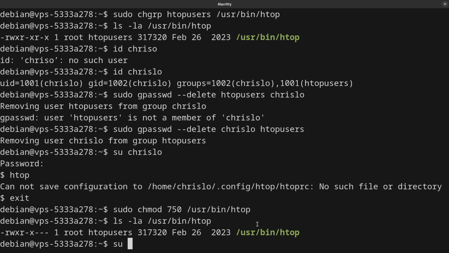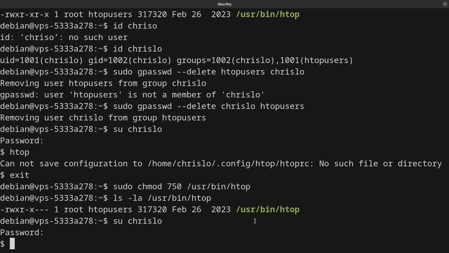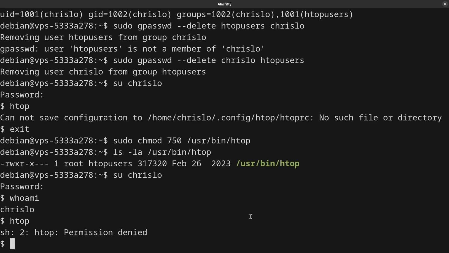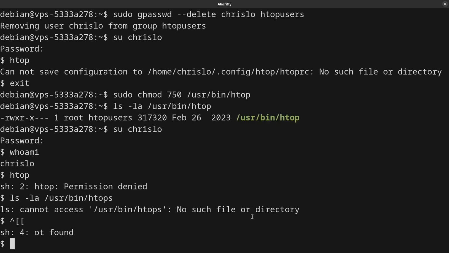So let's log back in as Chryslo, and we already are Chryslo. If I try to execute htop, as you can see, we don't have permission to execute that, because I already told you, we assigned the executable permission for author and group, but Chryslo is not in the htop users. Let's check with ls -l, user being htop.